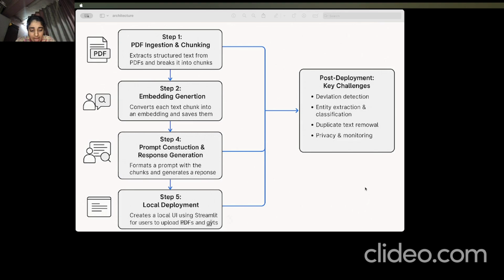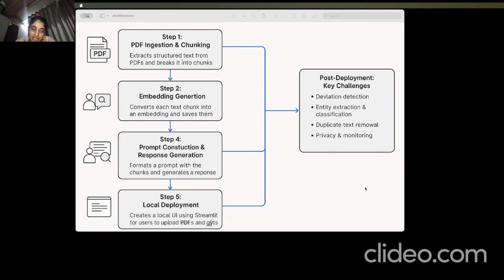Then the next step is prompt construction and response generation. Once we have all the top chunks, I built a very well formatted prompt, which we will see, that includes the user's question and the most relevant document chunks, and this prompt is then sent to the Qwen LLM to generate a response.